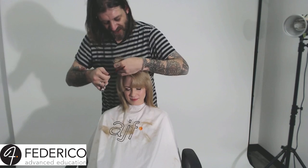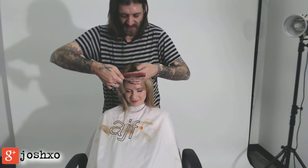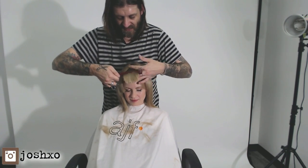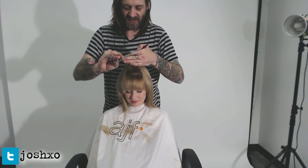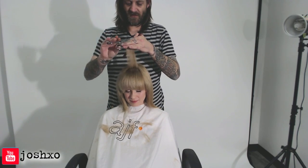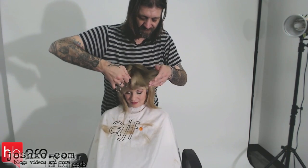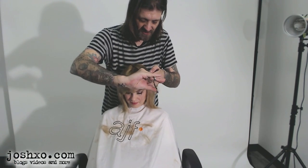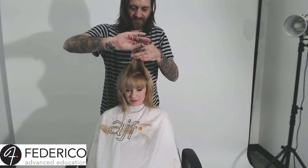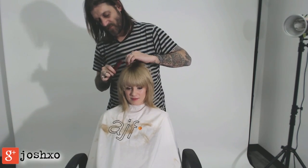So just softening up these veins. I don't want to go too buck wild on them because I do know she has that insane cowlick there. So just kind of a shallow point. Loosen up the ends. Give it another comb. That'll lighten up the top layer and still maintain your bottom layer. And then take this diagonal, do the same thing. Because you're a total baller. And up. And away.